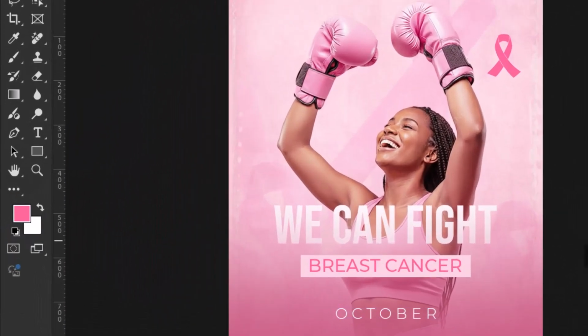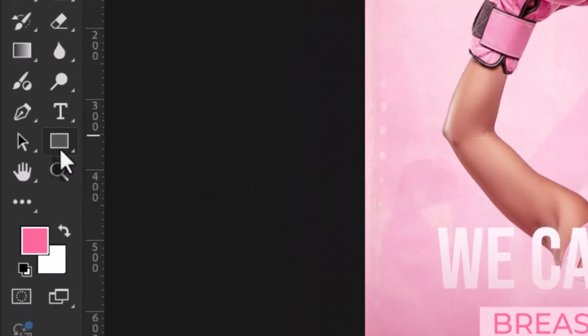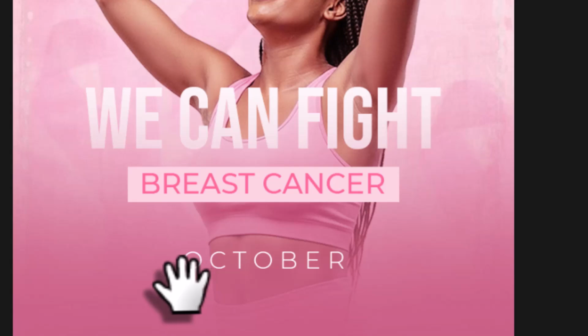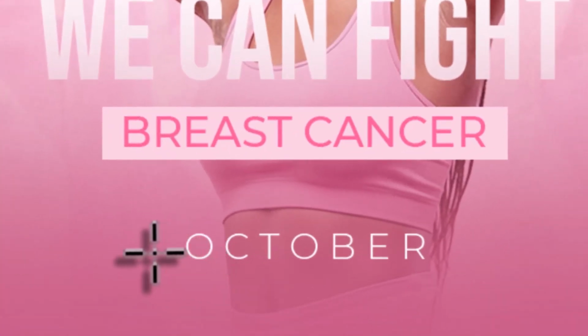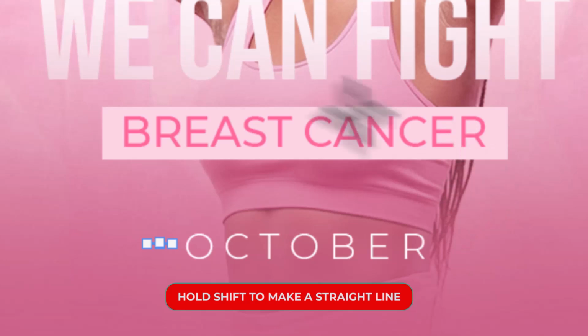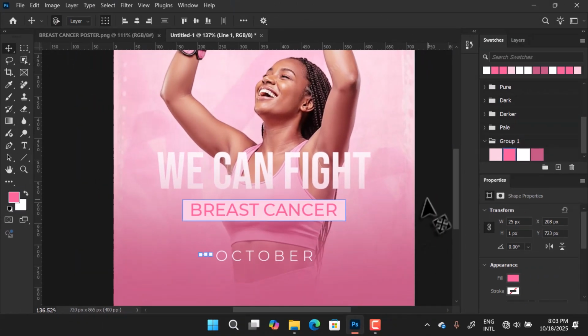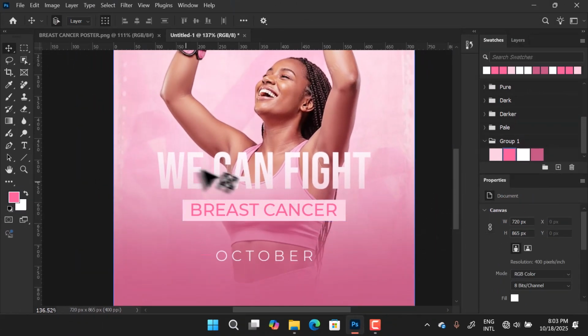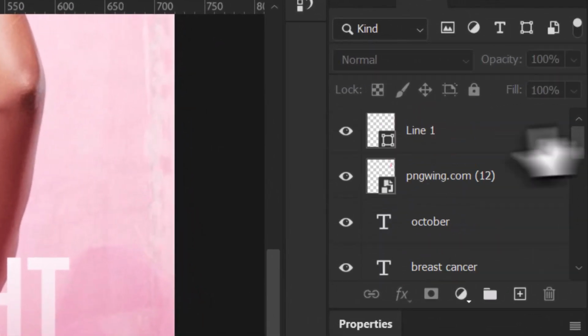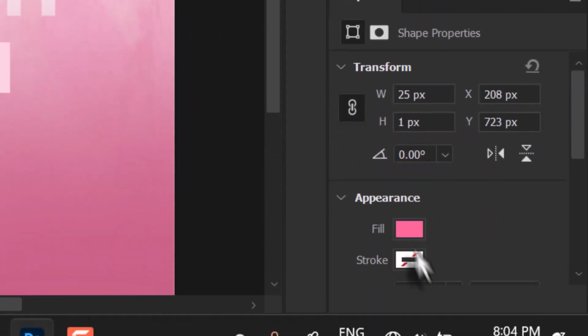Now what I will do is that I'm going to draw some lines here. Okay, so just draw some line. Let me zoom in, just draw some lines here. Okay, good. So this is just for aesthetics. Now let me come to my layer and change the stroke color of my line.